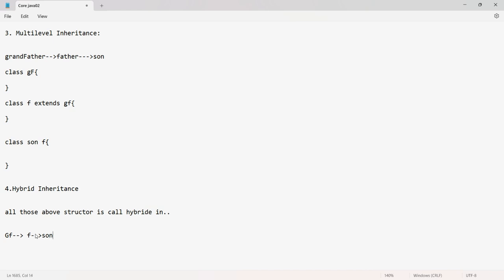Father has two things: one is son, another is daughter. So all this structure we can say is a hybrid inheritance. This is, guys, all about your inheritance concept.